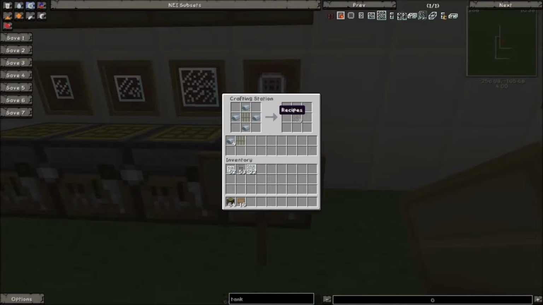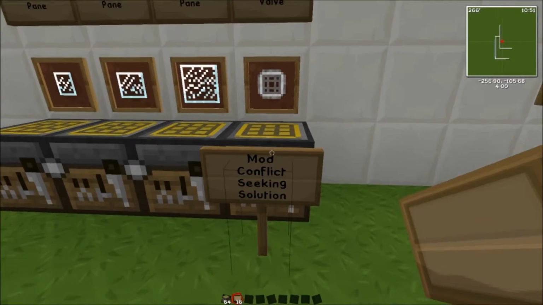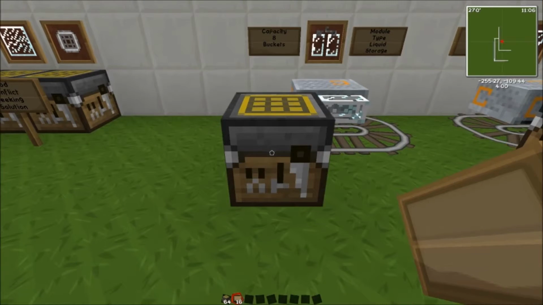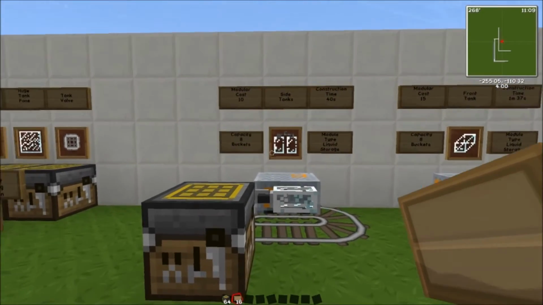And then this, I'm having a mod conflict. There's the actual recipe for that, and it will give you the tank valve. It's just that I have a mod in here that's conflicting with it. So anyways, now back to this. There's the recipe you're going to need. Two of these, two of those, and four of these, and one of those. And that's how you get the side tanks.